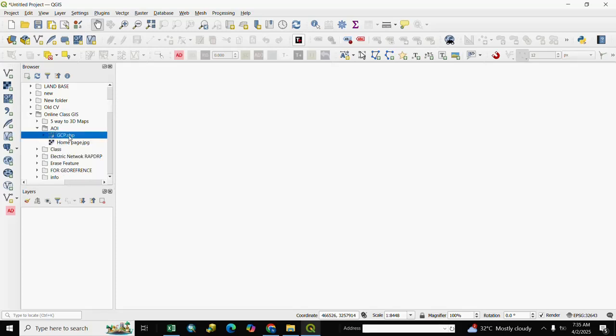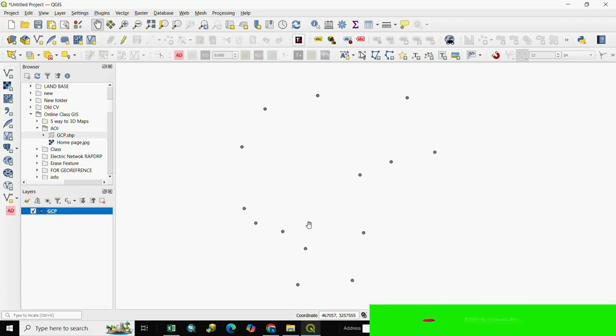Here is our data, GCB point. We select it and drag it. Here is our data. If you want to change it off and on, you switch it off and on. So our data is added successfully. Panels, toolbar, plugin and Shapefile added.